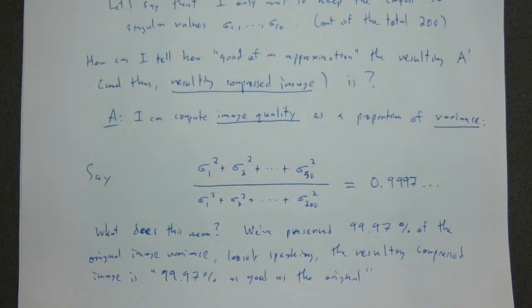Yeah, so people are asking basically what you would do in terms of picking what it is that you want to do. If you were to go in the opposite direction, if you specify an image quality that you're happy with, then you could find however many singular values you need to keep. And yes, Yekta, you do this to take up less space, because look how many singular values you've tossed out. You've tossed out 75% of them.